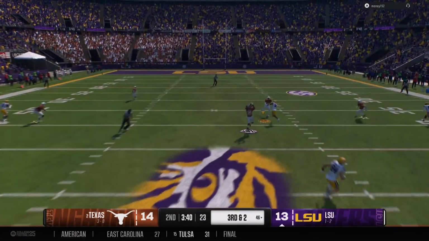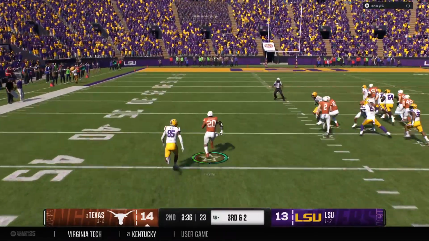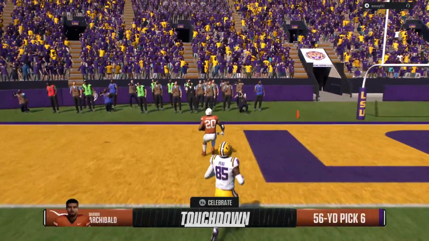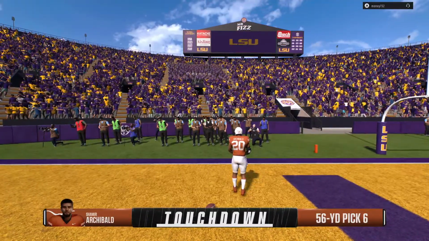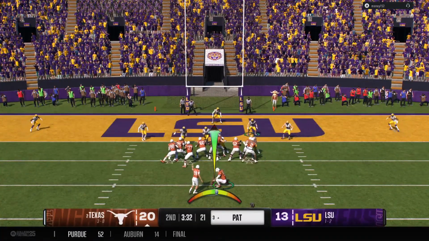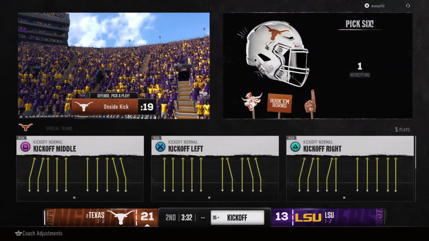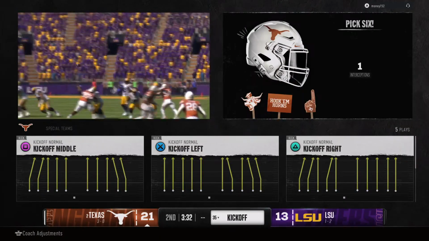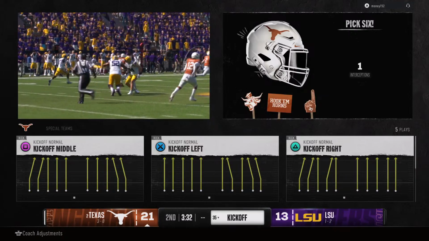They'll try to pick up the first through the air. Fires a bullet. Now it's picked off. Got some room to run. He's at the 30. He's at the 10. And he is taking it all the way back. Touchdown, Longhorns! You've got to be so careful as a quarterback throwing over the middle of the field with this linebacker. He is so good in coverage, reading the quarterback's eyes. He'll make you pay. And he did right there with that pick 6. 21, LSU, 13.